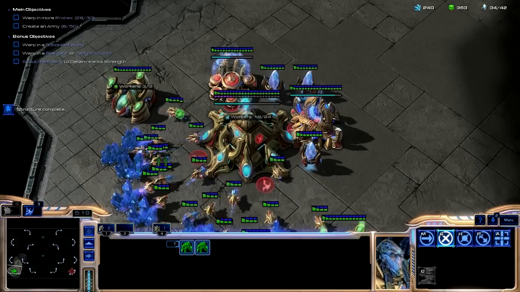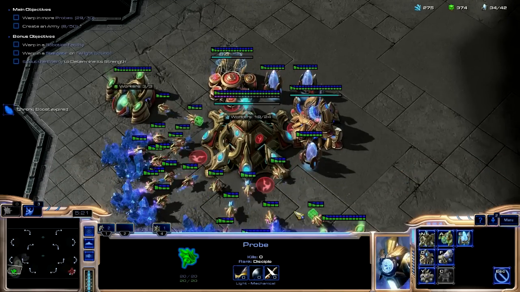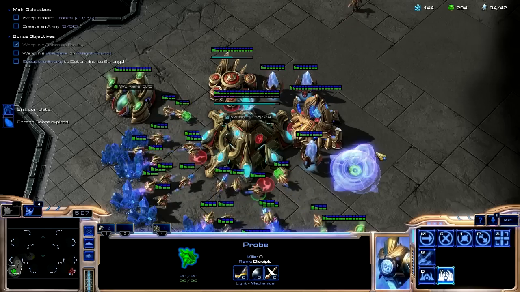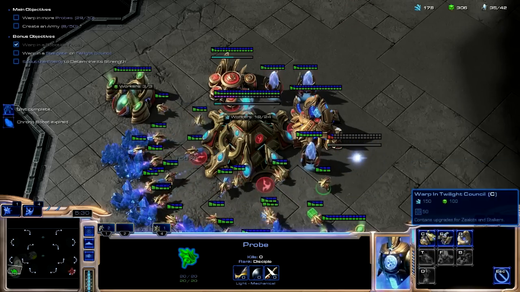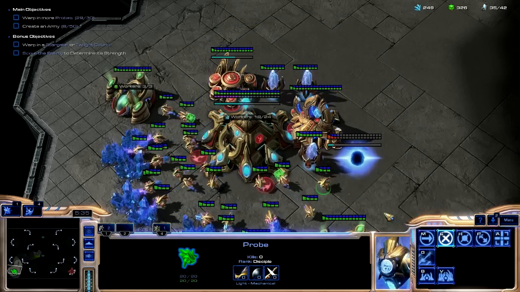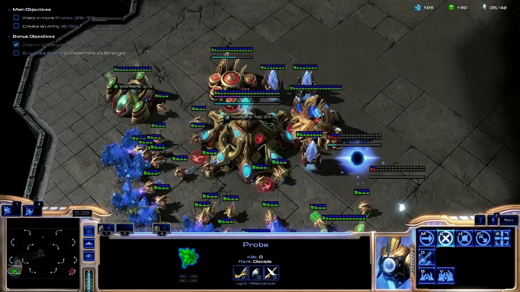Warping a robotics facility. Okay. Let's go ahead and go boom. Robotics. Warping a Stargate or Twilight Council. Which one should we go for? Let's go for Stargate.